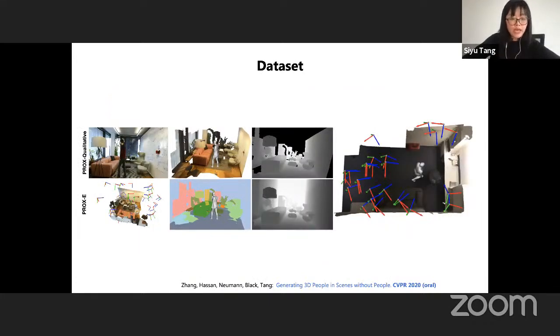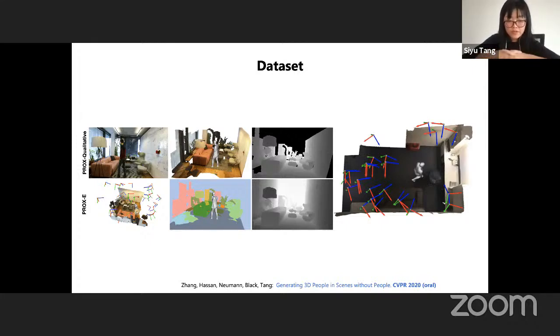In order to train our method, if you remember, we need a virtual agent to capture depth and semantic maps from a view of a virtual camera. In the original PROX dataset, the 3D scene scans are not complete and they don't have semantics. What we did is add the ceilings and the walls to the PROX dataset, and we also manually annotate the mesh vertices to have semantics. In the end, we add virtual cameras in each room so we can get lots of training images from virtual cameras. By doing this, we can really utilize this.